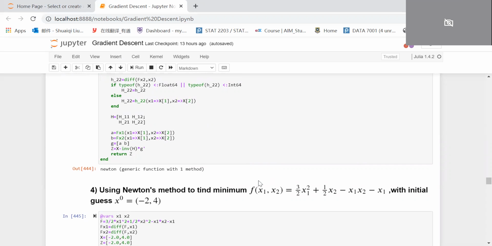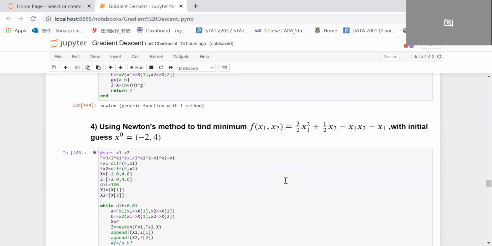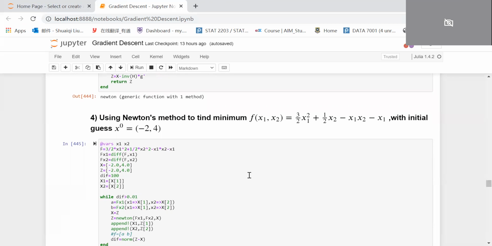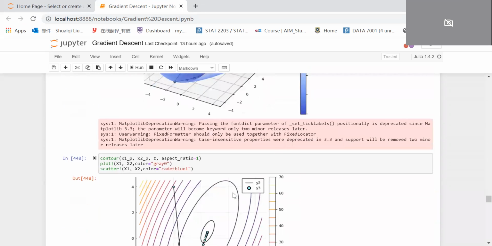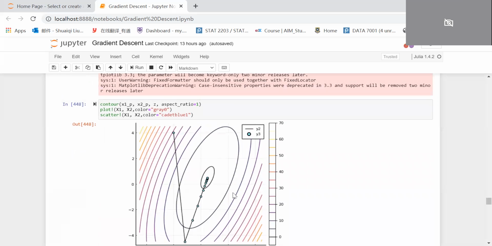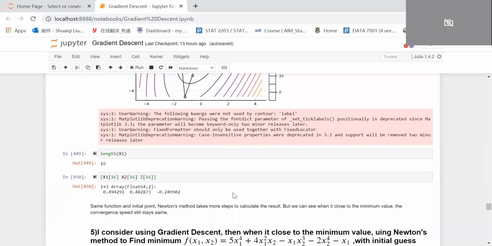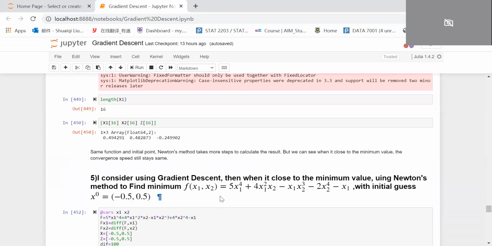So we can see here the example. Actually, it's the same as the second one, but we just use the Newton method, so we run more times than with the steepest descent. But we can see in the picture that when we are close to the minimum, it is better than the steepest descent. So we consider doing our modification like that.